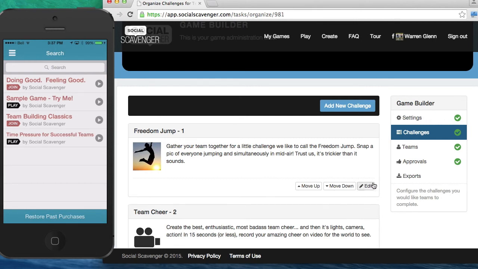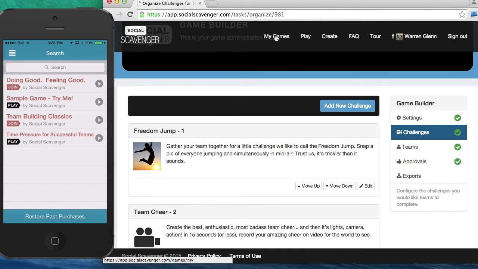If you've created QR codes, we're going to want to create new QR codes because QR codes are unique, as you know, to any specific challenge. You're going to print them out, you're going to hide them, you're going to put them online, so you want to make sure they're unique every time. So if you have created those, you're going to go in, edit those, and create some new ones. And that's about it. We've cloned a game. We can do this as many times as we want.